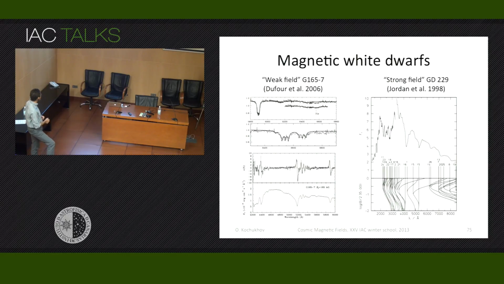And this is an illustration of such a strong field white dwarf. We see some spectrum, some broad features, and some sharp features. I think this is a helium-rich white dwarf. If one does these complex calculations for the helium spectrum in the magnetic field, this is the strength of the field, this is wavelength, and the position of individual Zeeman components is shown with these lines. You see there is no linear behavior anymore. They are doing whatever they want.